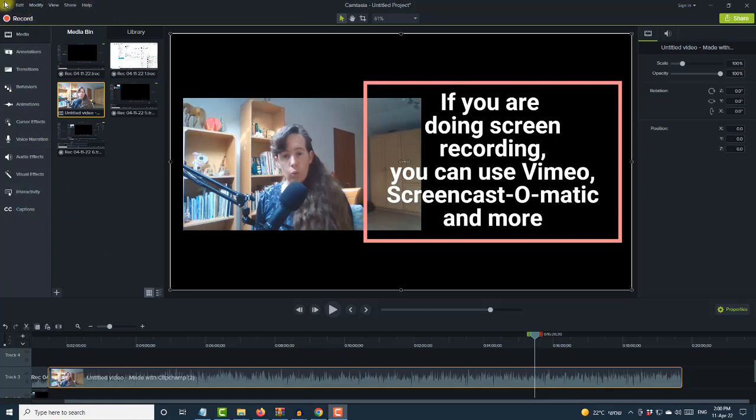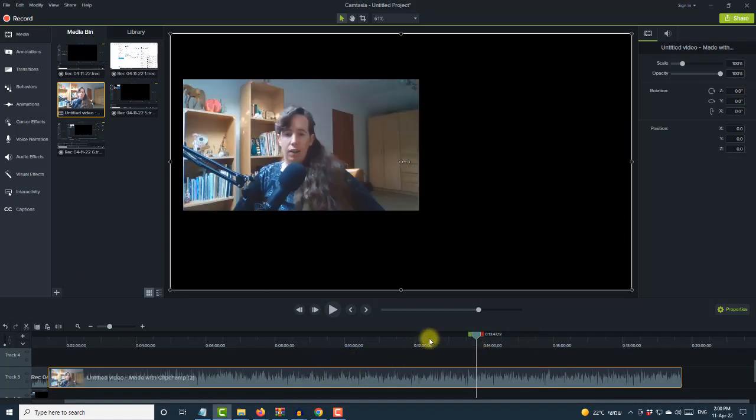Now on the top left, we have the regular main menu that we have in any other software as well. I'm going to show you different things in this menu afterwards. And down below here, this is the most important thing you can say. This is your timeline, where you can see the different parts of your video, the audio, and the different elements that you already added to your video. And here on the top right, you can see another menu that I don't use all that much, but I'm going to show you this as well.